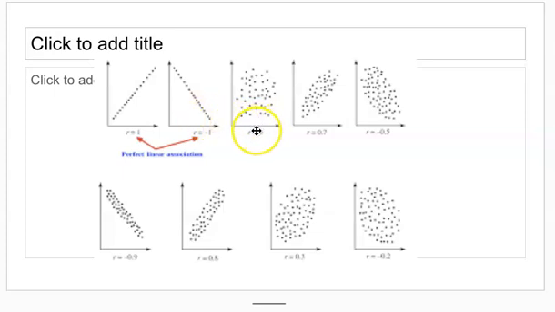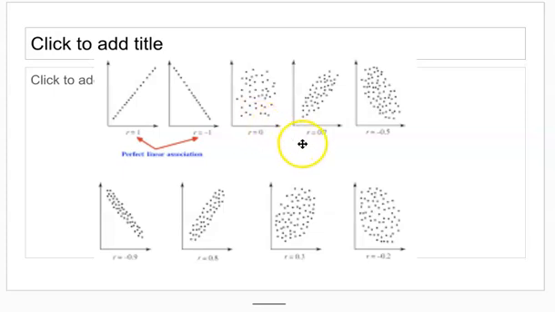Okay. A correlation of 0, where there's no relationship. You look at these points, and there's no relationship between them. They seem like random points all over the place. That would be a correlation of 0. There's no relationship between the two. You can't predict. You can't determine one variable from looking at the other. Okay. Now, there are numbers in between these.